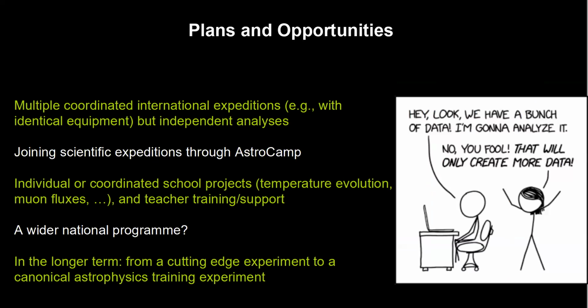So to finish, what's the plan? We are one team that will do this experiment. Our US colleagues will come as well. There are other teams. There's one from Denmark. There may be one from France. There may be one from India. And we are, again, doing separate expeditions, but in a coordinated way. One of the things we agreed on is that we'll all buy or try to buy the same equipment. So in the end, each team will do its own analysis. But having the same equipment, we can combine the data and minimize possible systematics and so forth.